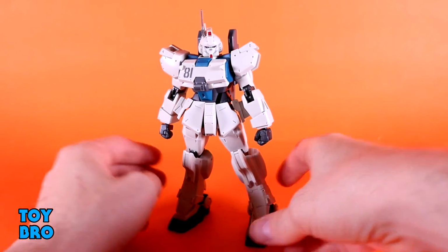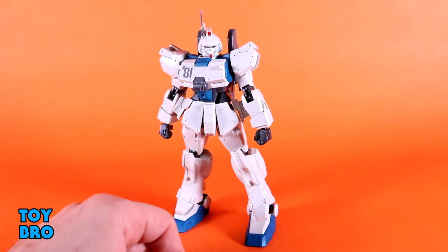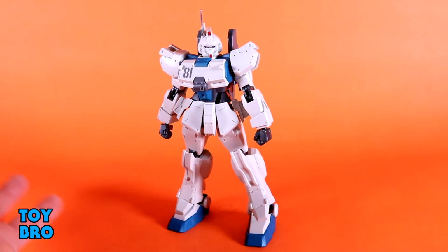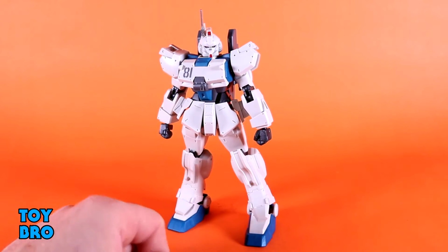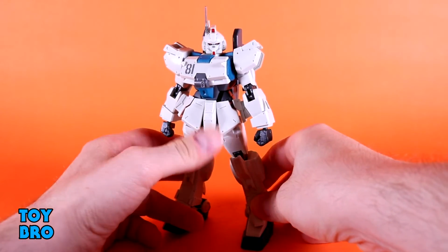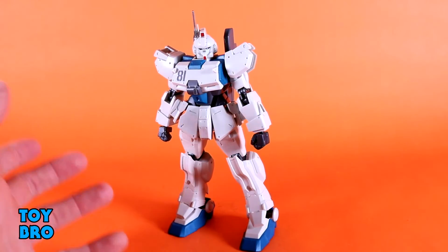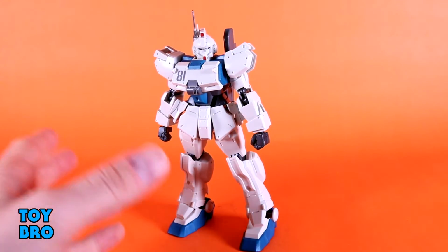There is not a great deal of paint on this guy either, which is pretty par for the course when it comes to this line, because it is very model kit-ish as far as construction. So it's mostly just molded plastic, but it looks fine because, of course, it's a mobile suit, so it's a giant mech. And I think he looks really good. He's got a lot of bulk to him. Not overly bulky, but he definitely looks a little beefier. He certainly looks like he's got a little bit more armor on him, more than just your standard Gundam.